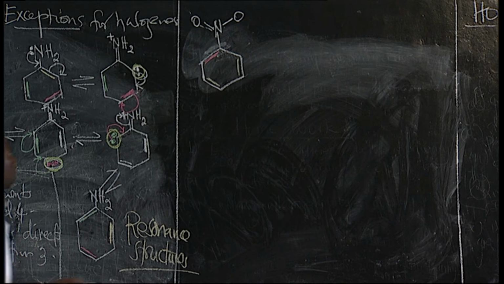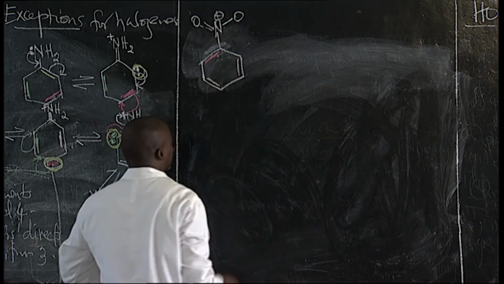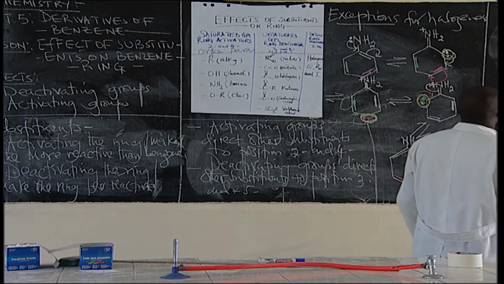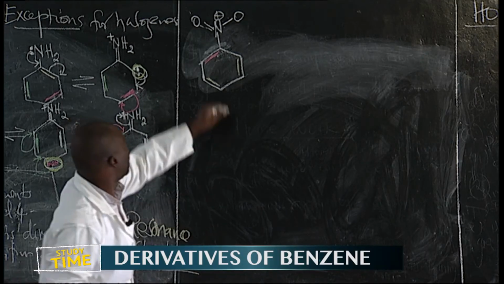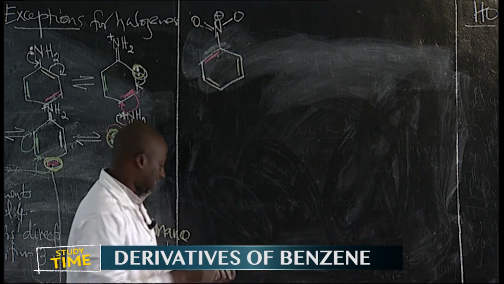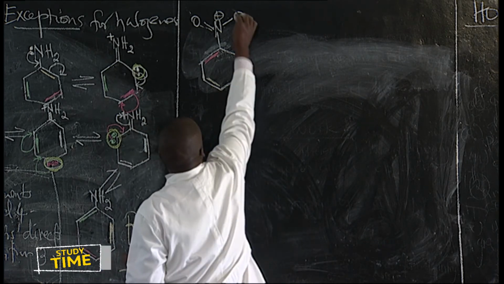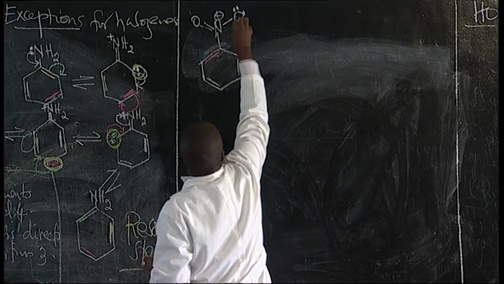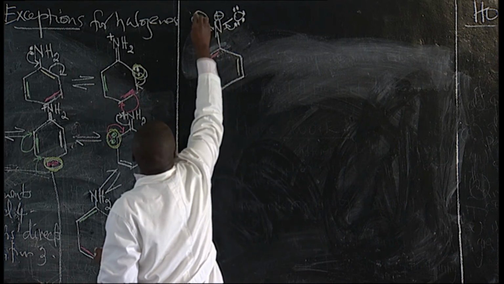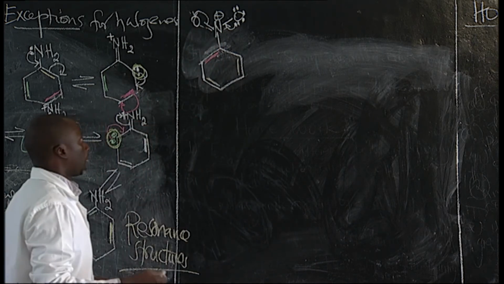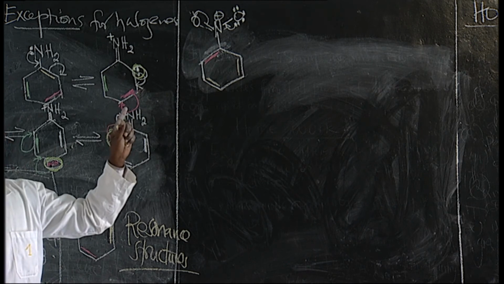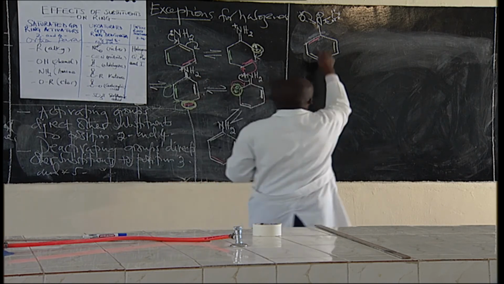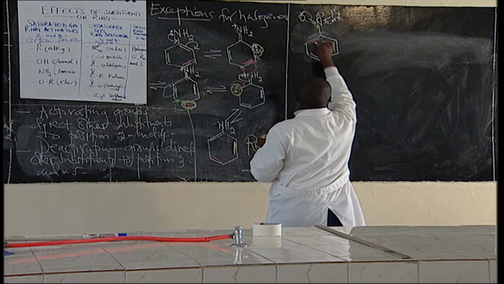On the nitro group, this nitrogen contains a positive charge. That's the formal charge. The nitro group itself has a natural resonance structure. These are lone pairs over here, and these lone pairs can also enter here as this one also pulls out. But that's not what we are looking at. What we are looking at is what happens within the ring. So these electrons would want to get out of the ring.